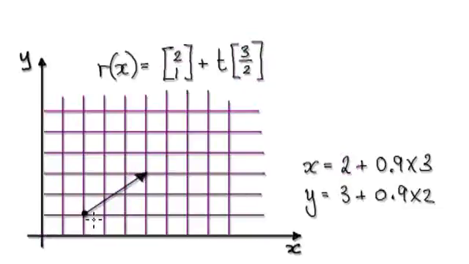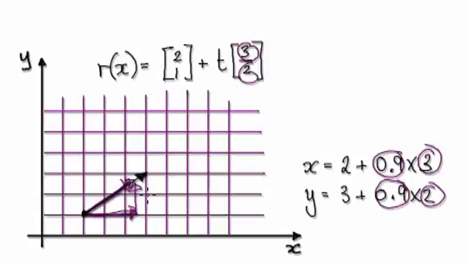So me wanting to go 90% of the way is the same as me wanting to go 90% in the x direction. So I'm just going to go 90% in the x direction. That will then take me to here. So going 90% in the diagonal direction is the same as me going 90% in the x direction and 90% in the y direction. So it will take you to the same place.